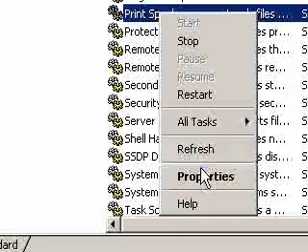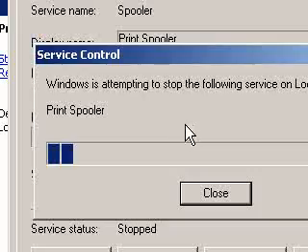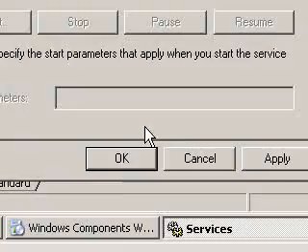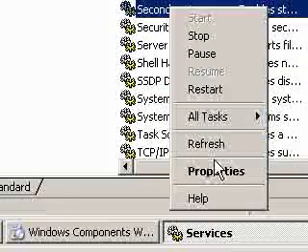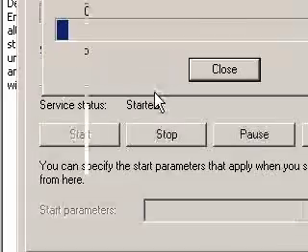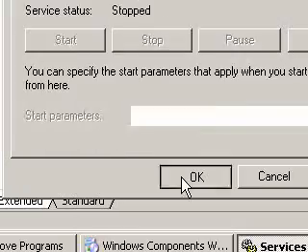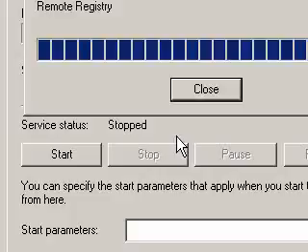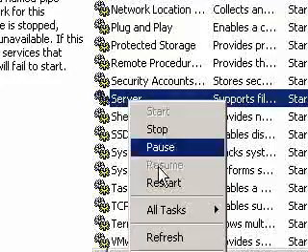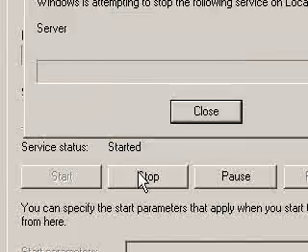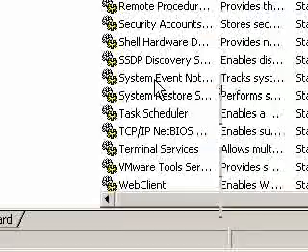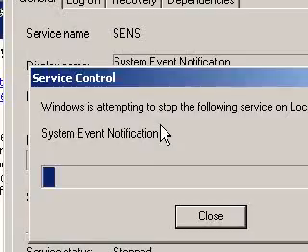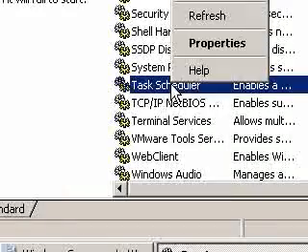Off, print spooler, we don't have a printer, so. Plug and play, no. Disable that, okay. Secondary logon, well, we don't have anyone else logging onto this. I've basically done a snapshot anyway of when it was normal, so this is just for test purposes really. Remote registry, I think that was a security flaw in here. We don't do any file sharing, so we don't need server. System event notification, task scheduler, no.